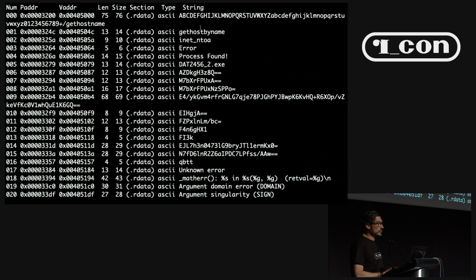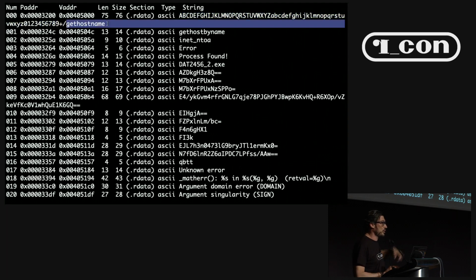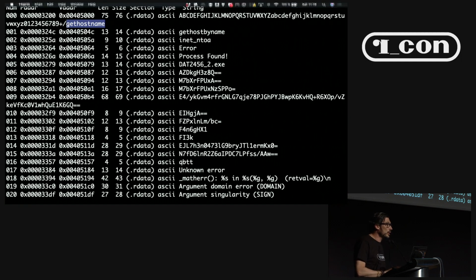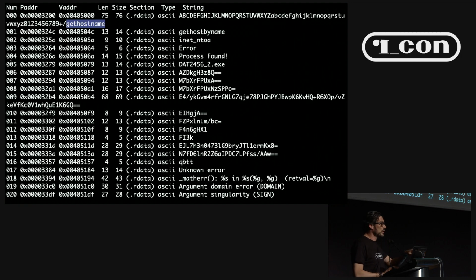The first one is very, very interesting. Well, this get host name is because the first string is not a string; it's a table, so it has no null character at the end, and it is mixing the two strings. But the string or the table is from ABC to this slash.